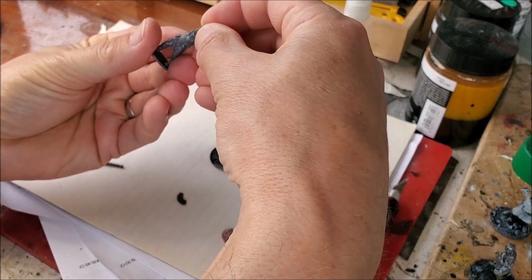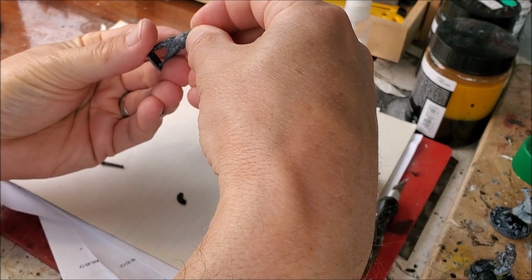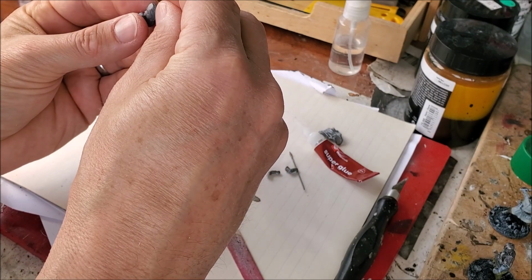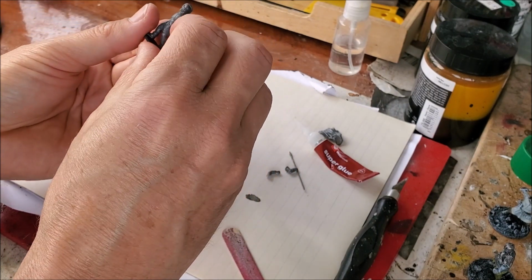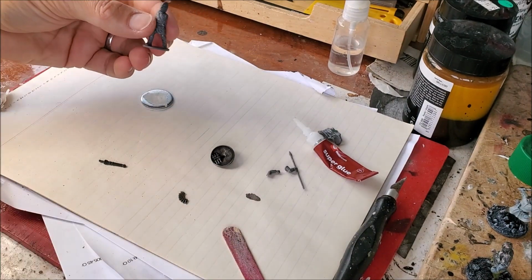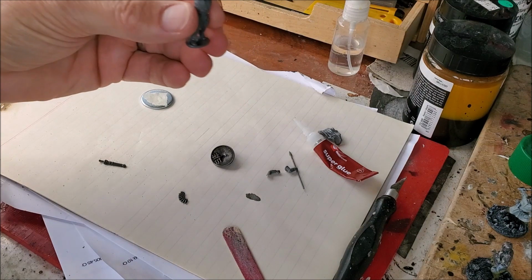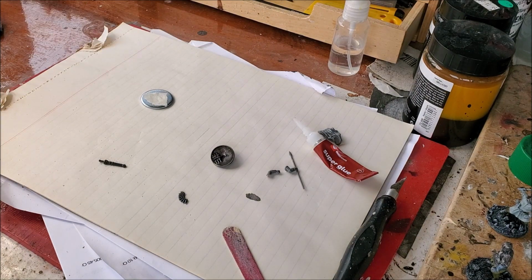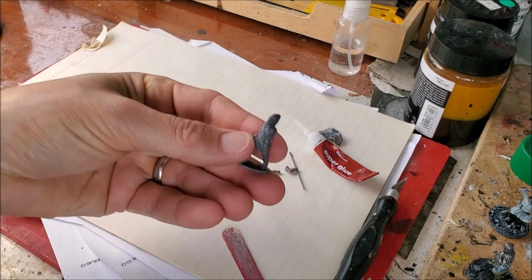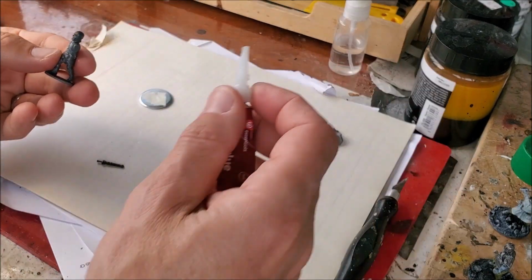His head, I think pretty straight on with the head will be good for this guy. Back a tiny bit. Yeah, looks pretty good. Under the magnifying light. Yep, happy with that. Okay, let's stick the arms on.